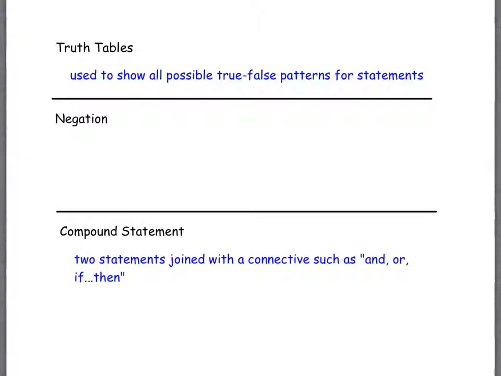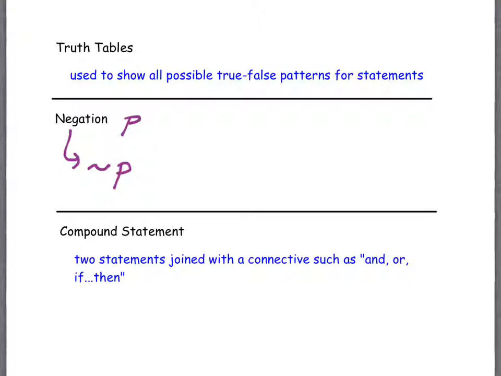So if we talk about P being the statement, that's just a letter used to represent what the statement is, then if we're talking about the negation, we put a tilde in front of it and talk about it being the opposite. And we saw that tilde used last time. It's the opposite of the statement. It's just the notation for that. It's kind of like what we use when we use a negative sign. The opposite of 5 is -5. So we use the tilde for that for statements.